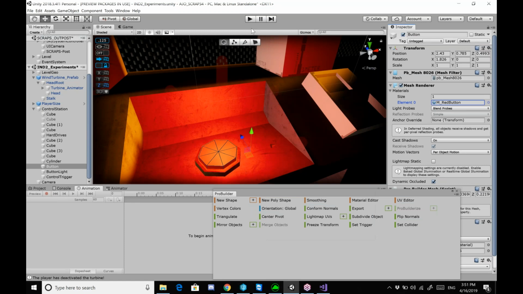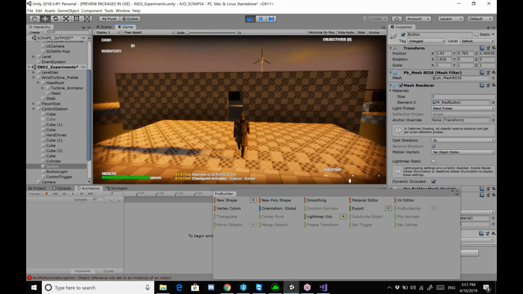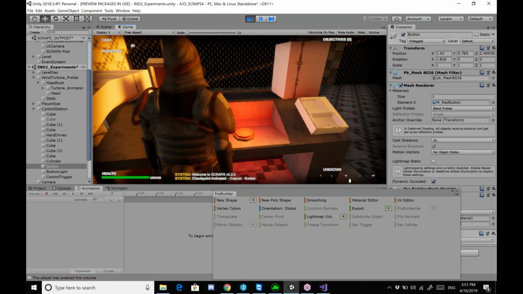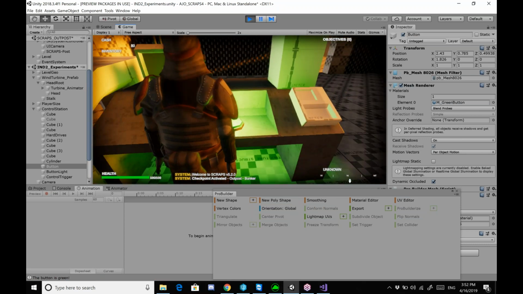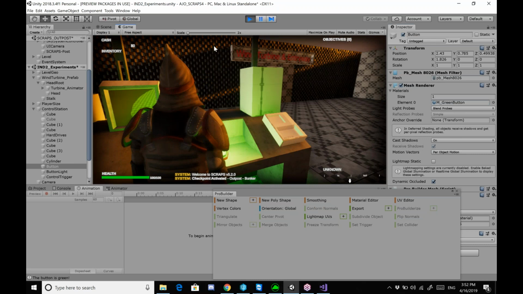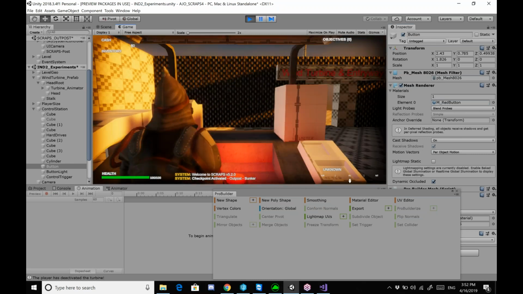So if you ran into the same issue you just saw me have, I do have a little fix in the assignment where you just want to resize that element. So now when I walk up to it, I should press E now, and it turns green. You can also see now in the mesh renderer over here, it says green button as the material, right? And I press E again, and it goes back to red, right?